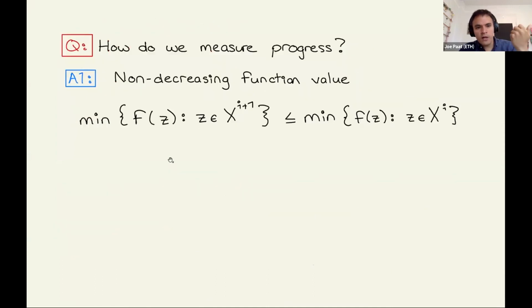To measure progress, we use 2 different metrics. One is we make sure that the minimum function value evaluated on our unimodular set always is non-increasing.